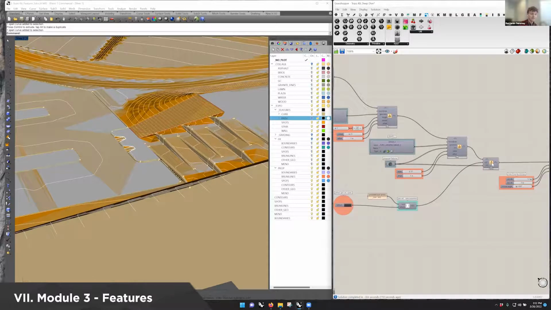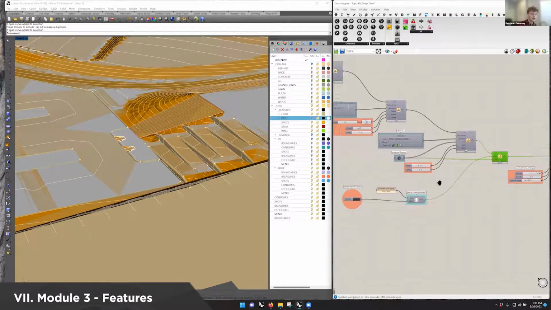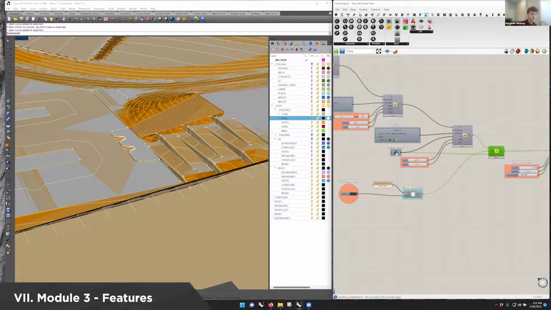And then this is that patch topo component that Chris showed you in the grading section. From this place here, I'm plugging in all of my walls and stairs and curbs into the features input of my patch topo to modify my existing topography using the walls.